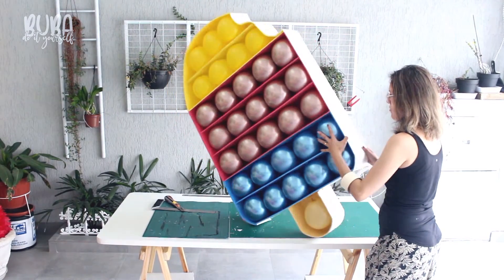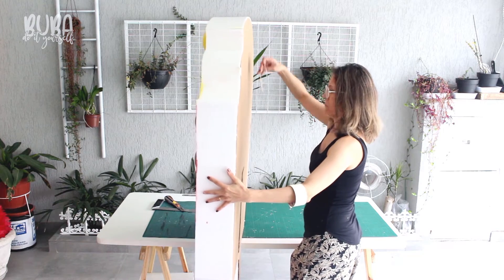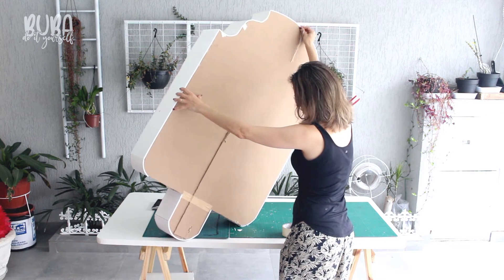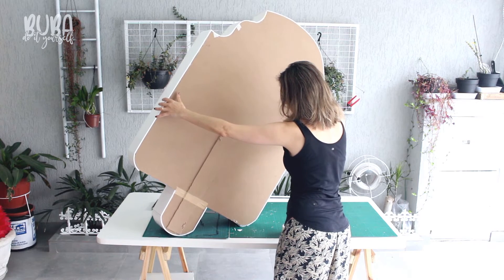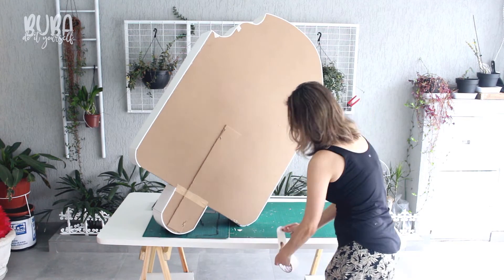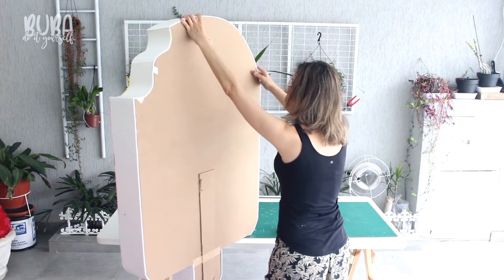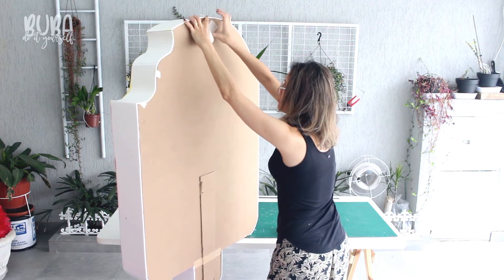You can arrange it on top of the table, at the side of the table, or at the entrance where your guests will see it as they come in — it will look really great. Imagine various models of this spread out at your party making an Instagram-perfect photo opportunity. Another thing you can do is hang it up because it's a very light structure. Use some string to make a loop and secure it with masking tape at the back.